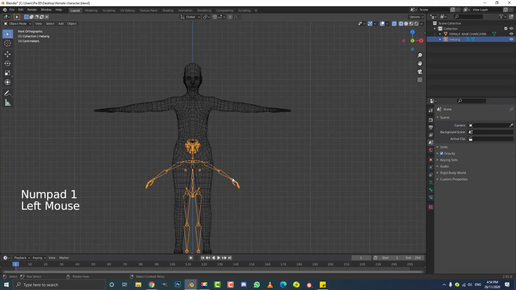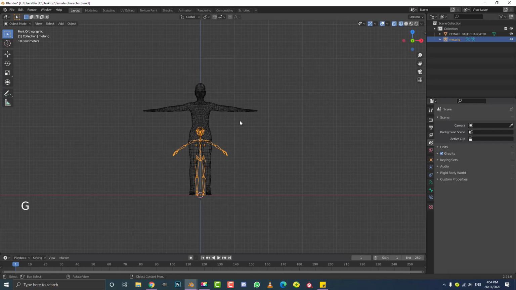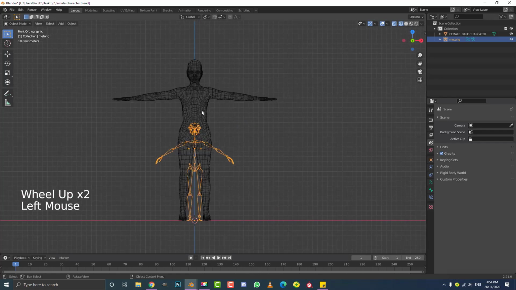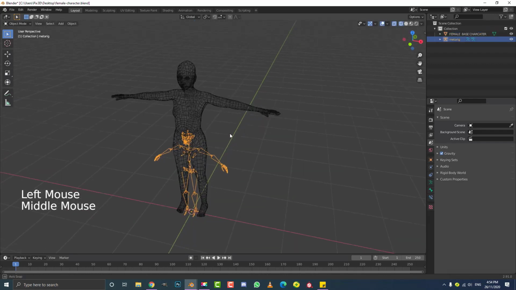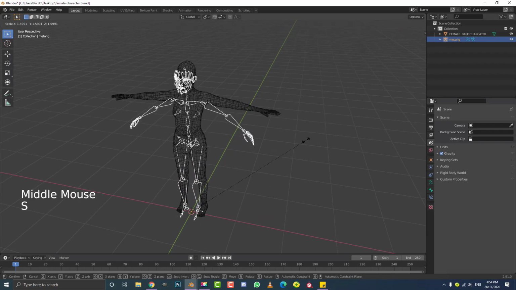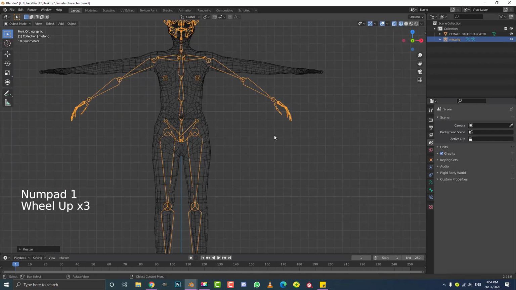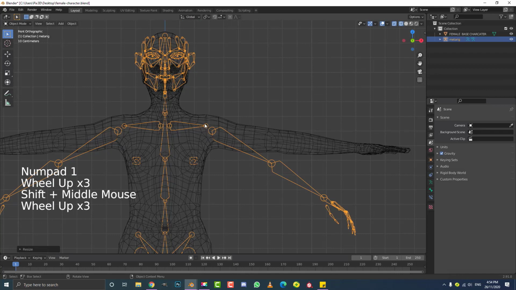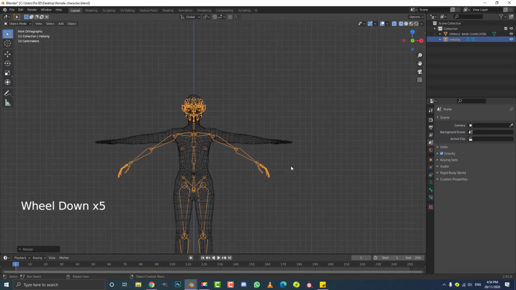So once we have placed this human meta rig into our scene, there are two things we could do. We could either scale our character down to the rig, which I'm not going to do. I'm actually going to take the rig and just hit S and scale that one up roughly to the size of the character. What I'm looking for here as a reference point is where this shoulder intersection lines up with the character, so roughly about there. I know some of the other things don't line up, but don't worry too much.